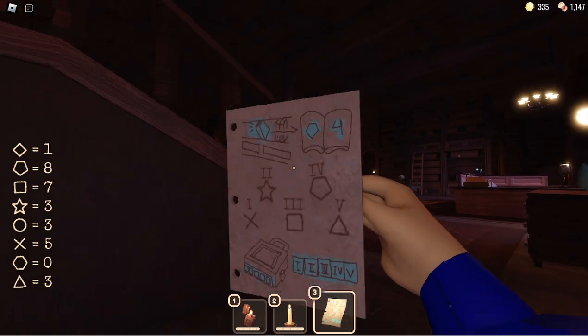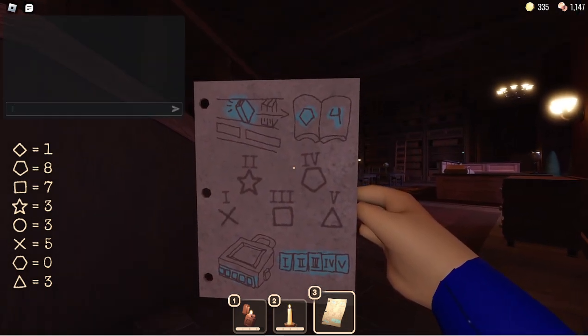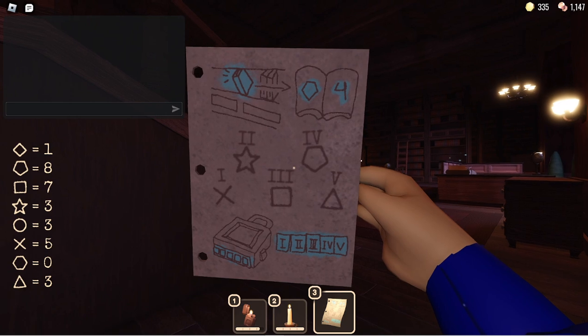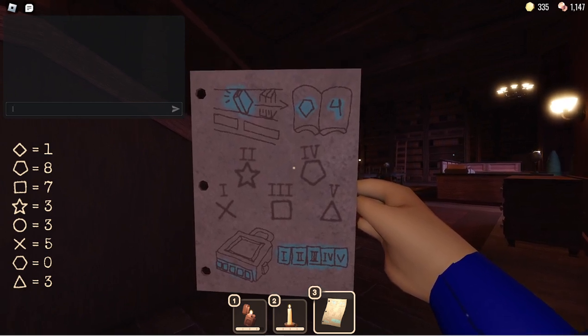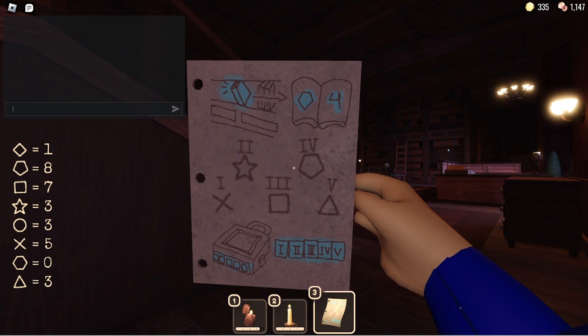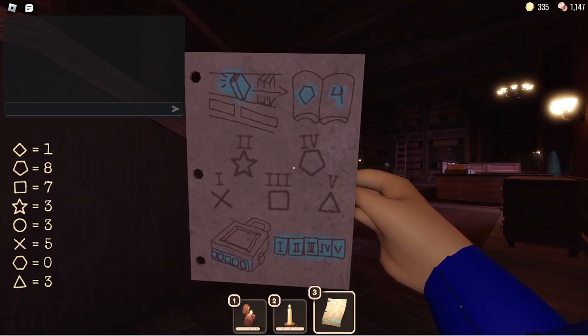We could take a look at this. So you want to pull this up. Open chat. Or you could use a notepad, I guess, but chat is kind of like a notepad in a way. And what you want to do is you're going to see here, we have 5 shapes in the middle of the paper. They will be different for everyone. And so what we want to do is see, first one looks like an X. They'll be numbered, so you'll know which one to do first.